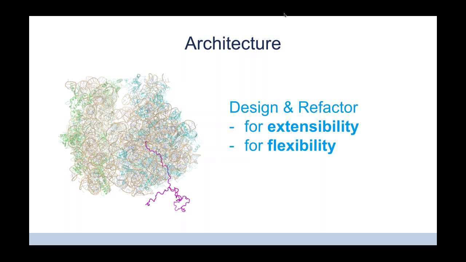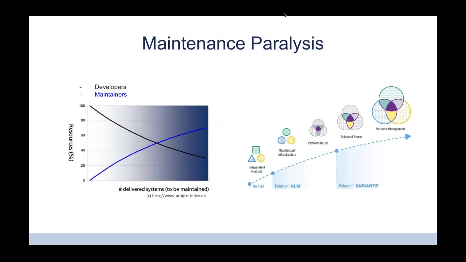The second big problem is common to most of our customers and teams I visited. It is more related to those who deliver a high number of systems in parallel that manage different variants of their products. They realize that, starting with some number of systems managed in parallel, they need more maintainers and developers. We call it maintenance paralysis. You stop adding new features. Every change costs so much time that you are paralyzed in implementing those changes.